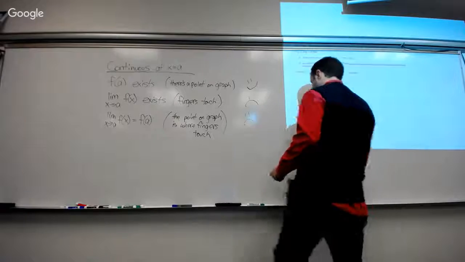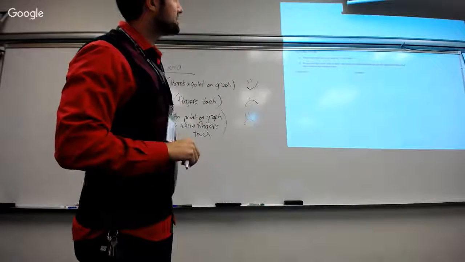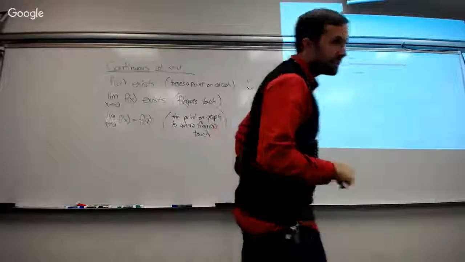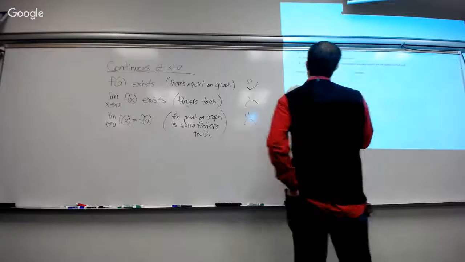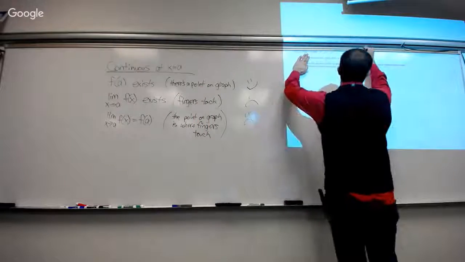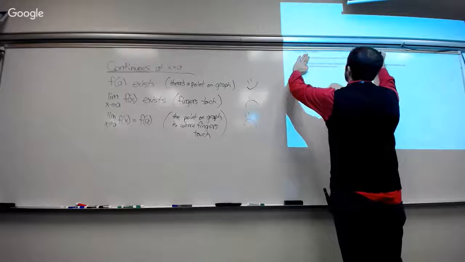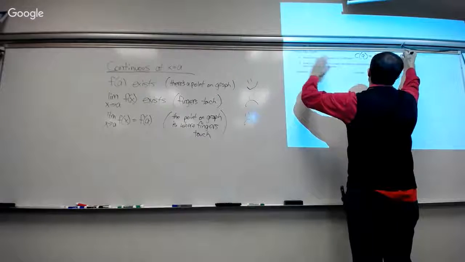This next question is a business application. The total cost in dollars to produce Q units of a good is given by that function. So we have C of Q equals 5.8 Q plus 41,000. Folks, what does that function mean? The cost of Q units is 5.8 Q plus 41,000. What do those two numbers represent?